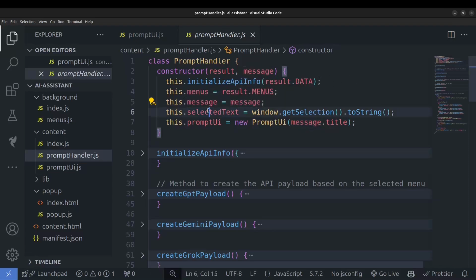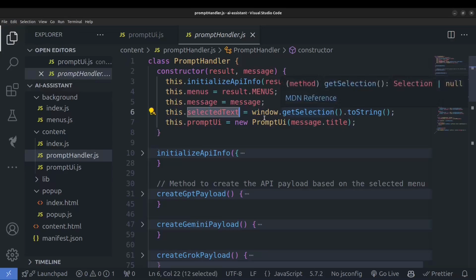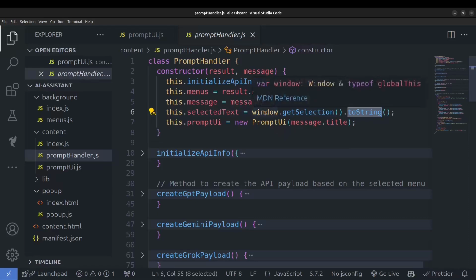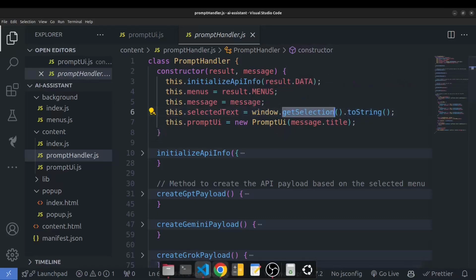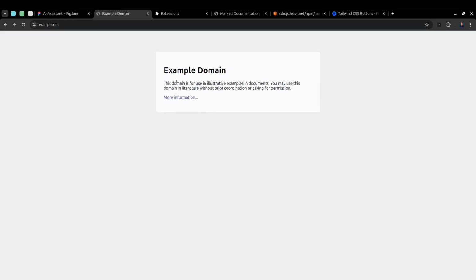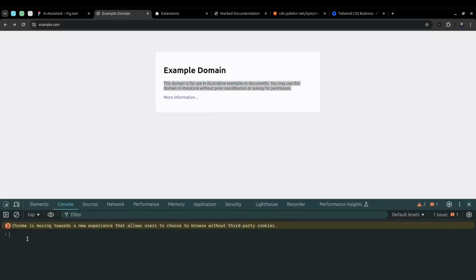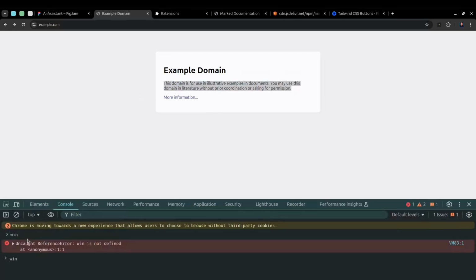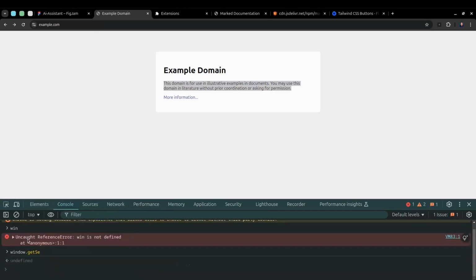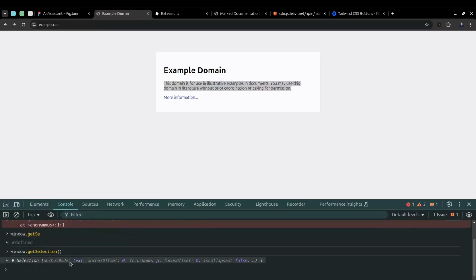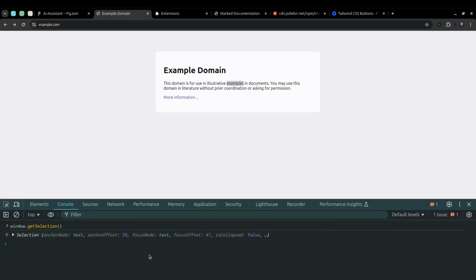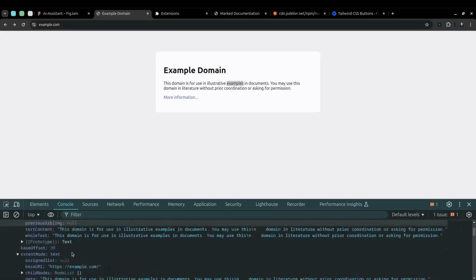And then you can see that we have this selected text, which is calling a window method, window.getSelection().toString(). That means when you call the window.getSelection method, it will give you the selection. So if I select this and we call the getSelection method, then we'll get the text. So if we try to access it from here, let's say we can access it or not, window.getSelection. If you call the particular method and hit that, then you can see we are getting an object. So you will not see the whole thing as a text, you will see a lot of objects and properties.